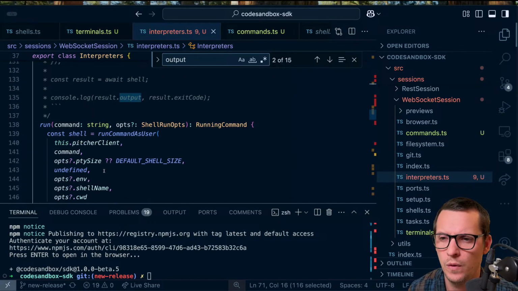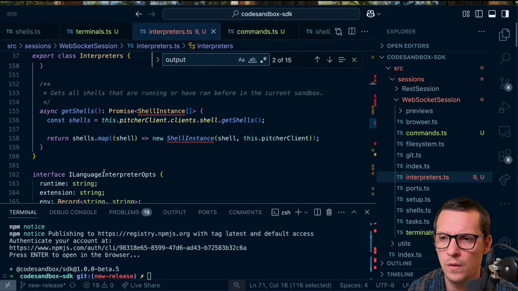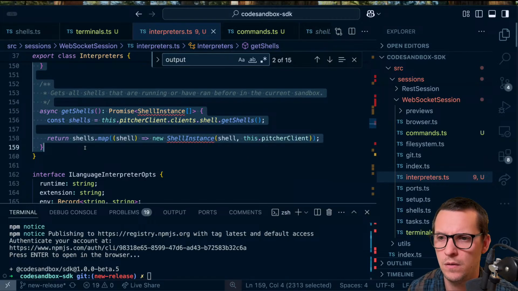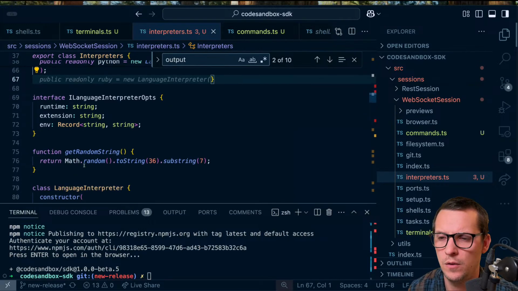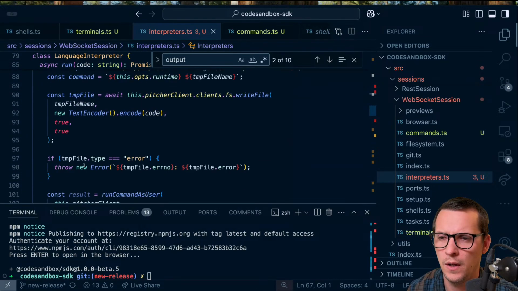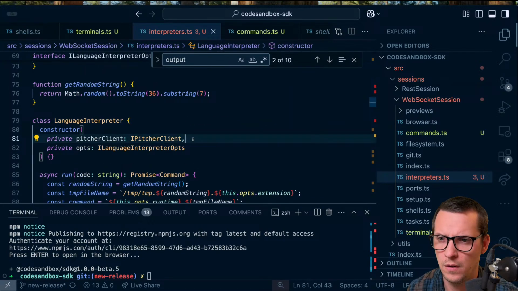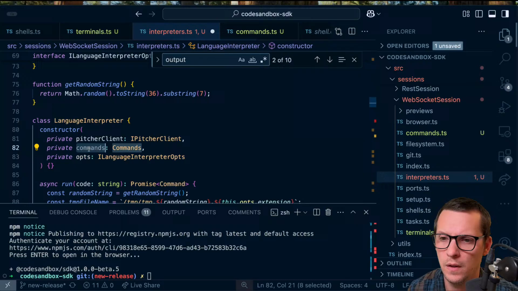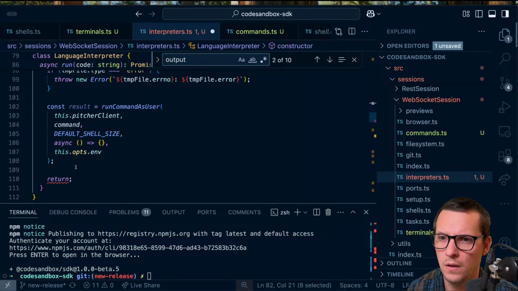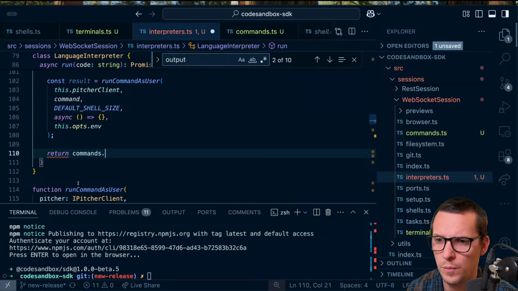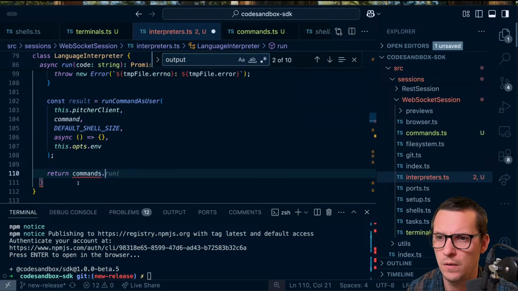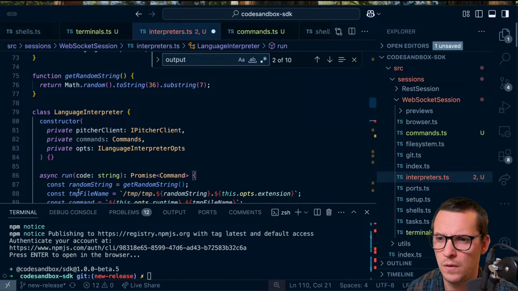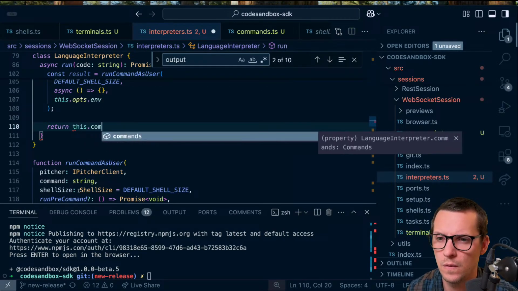Create, open, run. Yeah, so this is really gonna be the interpreters, language server, private commands, and then we're gonna run, return commands. Wait, what? Oh, this dot command.